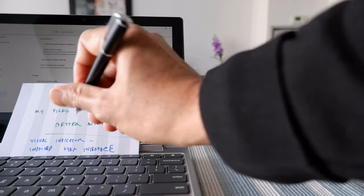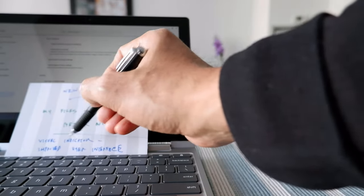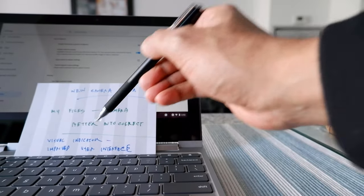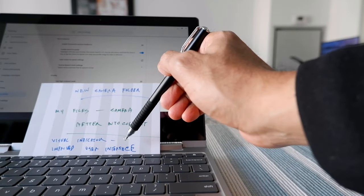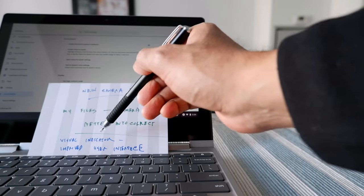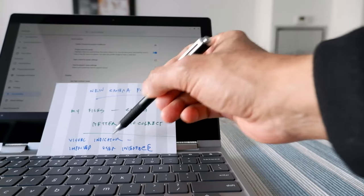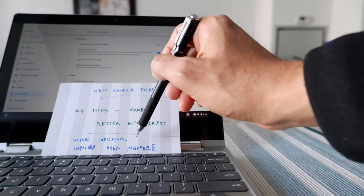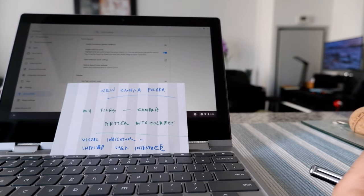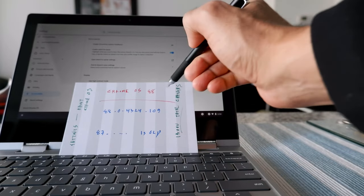And the next feature I'd like to talk about is better auto correction. Now Chromebook has a better auto correction than before, with a visual indicator of what's been corrected, and it's easier to see and understand. It also has an improved user interface for the autocorrector. So if you turn autocorrection on, you're going to have a much better understanding of what's being corrected and what the options are. But in this video, I'm not going to go into details. I could make another video on just how to turn this on. These are all the basic features or updates of the new Chrome operating system, Chrome OS 88, that you need to know.